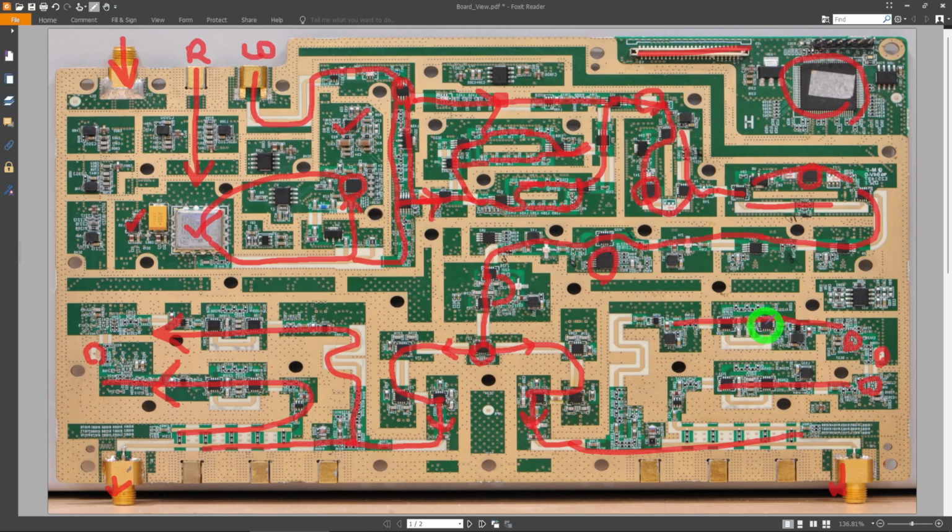We're talking about most of these filters. I didn't do an x-ray of this board because it really wasn't necessary, but a lot of these filters are built with discrete components, which you can get away with up to about 8 gigahertz or so. So that's it. That is the entire configuration of this.